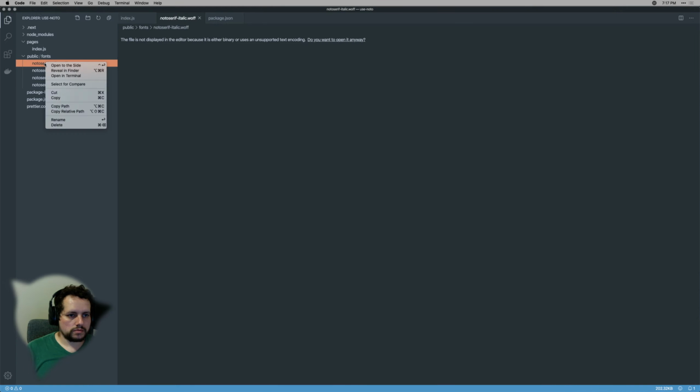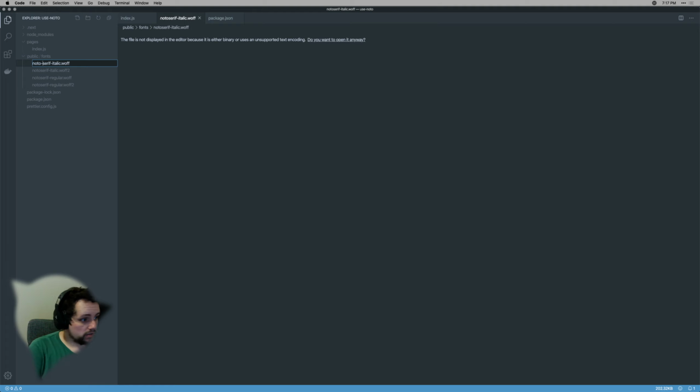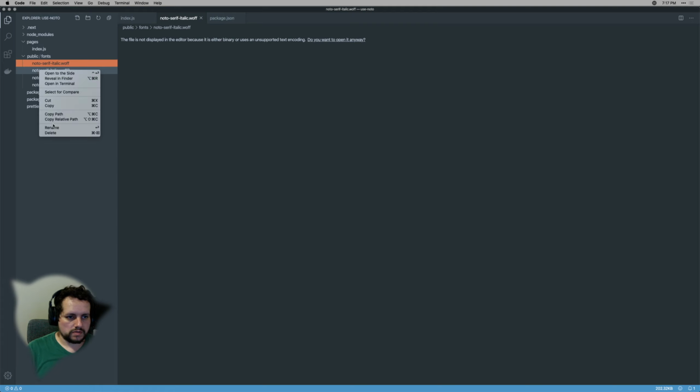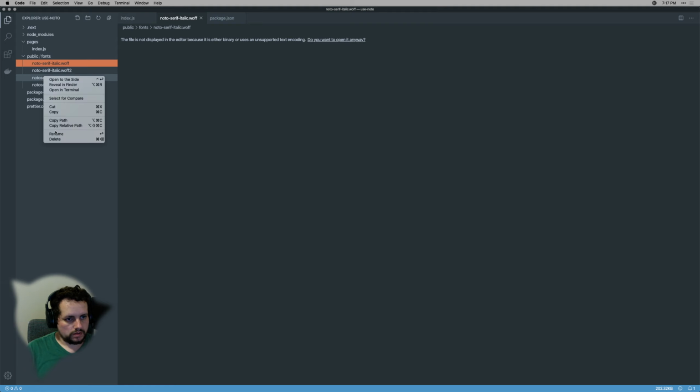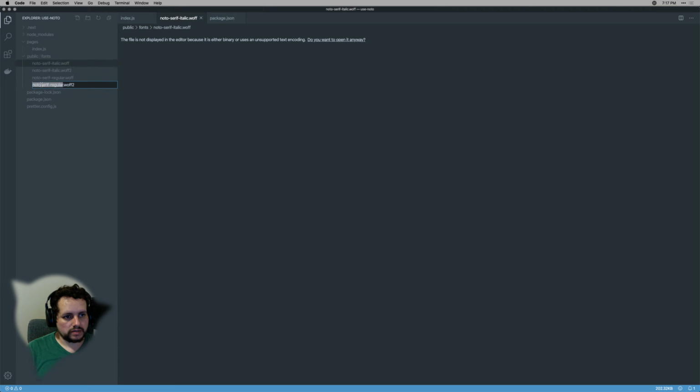Now I want to start a naming scheme here as well. So I will start with Natto-serif-italic. That's actually it. All I need to do for these fonts is put that dash between Natto and serif. Later on, when I start to do the other font faces as well, then it gets a little bit more extensive. But for now, this is fine.